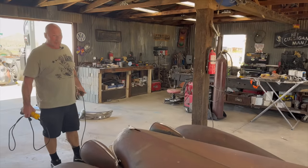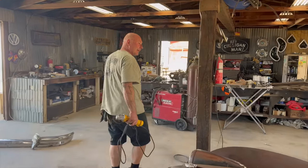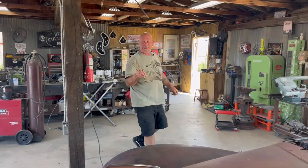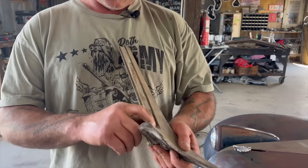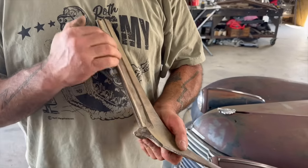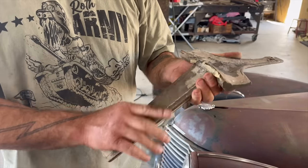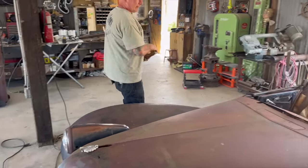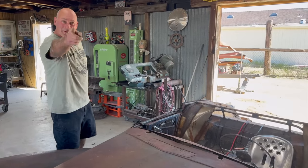My friend Rick has all the master patterns, but I'm gonna put the center on, take a look at this. So this is bronze, but we were making that out of aluminum. This is the center. And you see, just for the mold making, we deleted the channel that the glass goes in, and Rick had done some other stuff with body filler, etc., to just neaten it up a little bit. But the gist of it is, and I will insert a picture here.